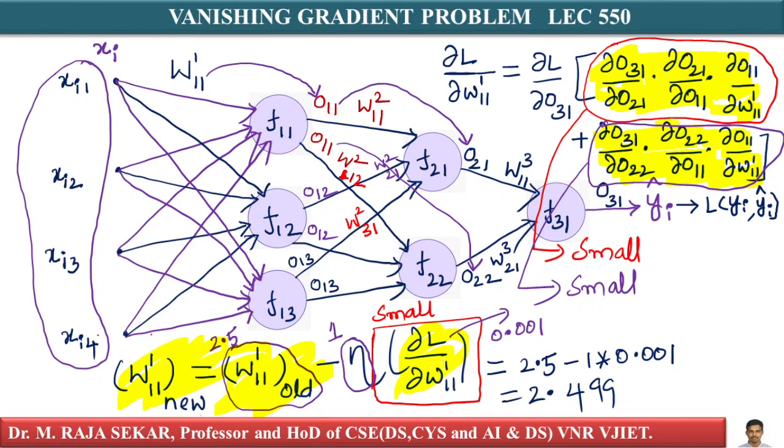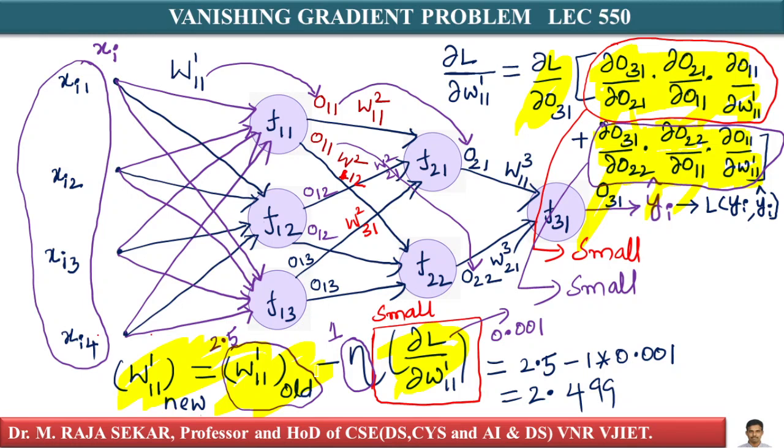This is calculated by using this. Why? Because this is small, this is small, this is small, this is small, this is small, this value is also small. Therefore it's a product of other derivatives whose value lies between 0 and 1. Therefore your ∂L/∂w11 is small. Because your activation function is sigmoid or tanh, updating the weight becomes very hard.